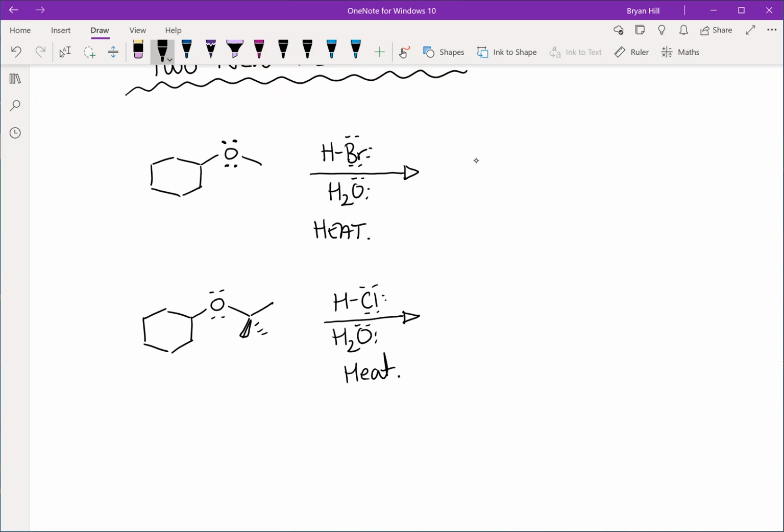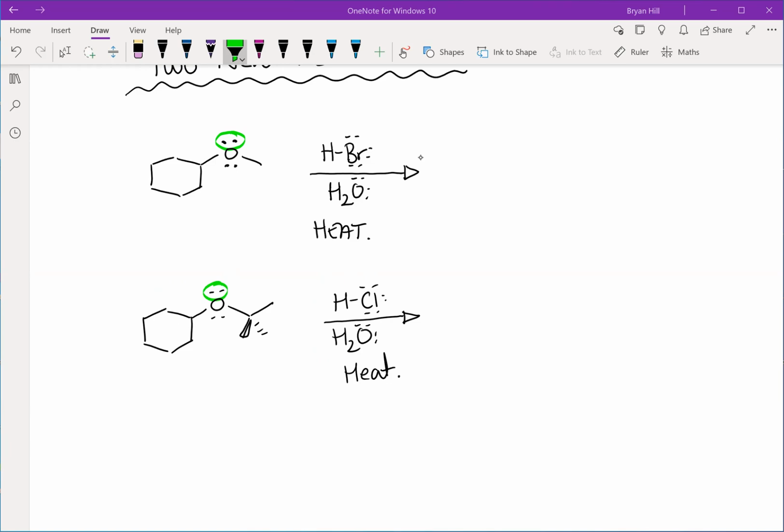Okay, so if we had to classify the ether as a Lewis acid or a Lewis base, what would we classify it as? Lewis base, right, because it has these lone pairs that it can donate. And if we had to classify HBr or HCl as a Lewis acid or a Lewis base, we would classify those as acids, right? Because there's a polar bond to H, and it donates an H.